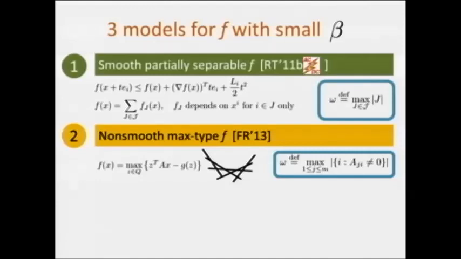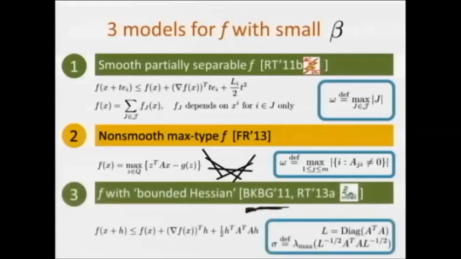So here you can define something like the degree of partial separability, even though it's not the degree of partial separability, but it's some other measure of separability. It is the maximum number of non-zeros in a row of that matrix. And many times in big data applications, this will be much smaller than the number of columns. And if that is the case, beta will be small, and coordinate descent methods parallelize well. If it's large, they will not parallelize well. Okay, so that's the idea.